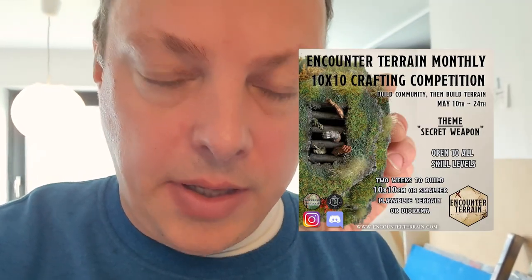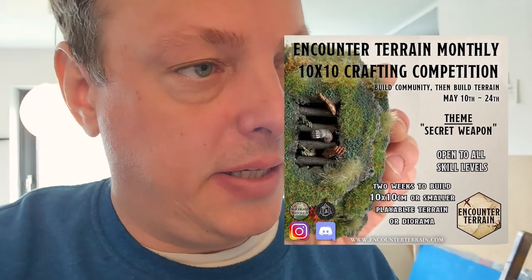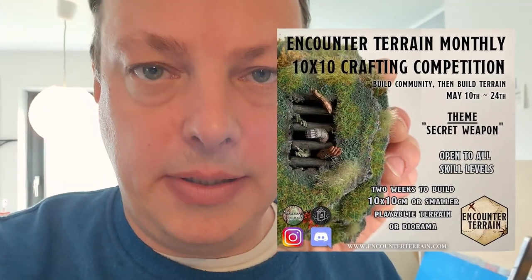Let's build something. Almost every month I'm taking part in the Encounter Terrain challenge by Joe on Instagram. It's a small 10x10 build, and it's got a topic, and this month's topic is a secret weapon. I'm doing some small Aztec-like building with a handle. I don't know what the secret weapon is, but it's got a handle.